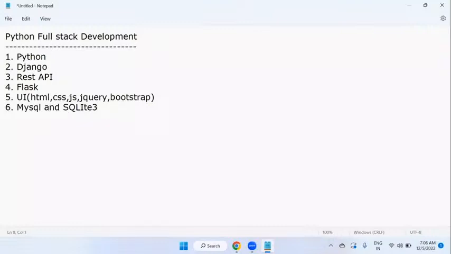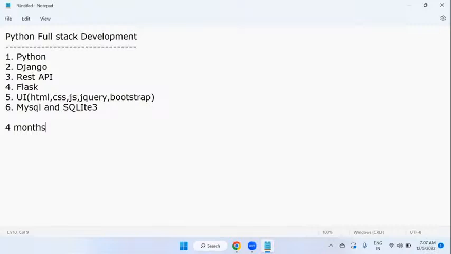If you go with the complete Python full stack development course, then the course duration is compulsorily 4 months. Before 4 months, I can't finish. So if you have any time constraint, like if you are looking for a duration of 2 to 3 months, then you can go for other options where you find.